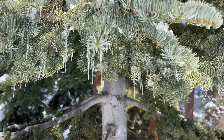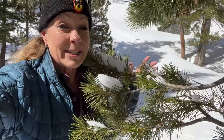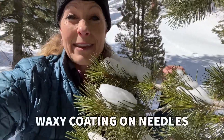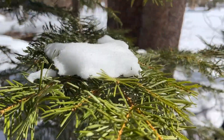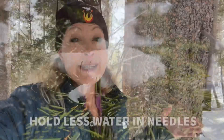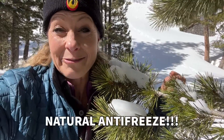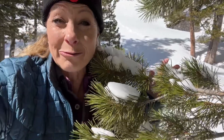Trees that are able to keep their leaves and their needles over the winter are called evergreen. The way that this particular tree is able to survive the winter is by having a waxy coating on the outside of these needles. That allows the water on the inside of these needles to not freeze. Evergreen trees also hold less water inside of their needles. These needles also have a natural chemical that is an antifreeze with sugar, jasmonic acid, and ethylene that prevents the water from freezing. These natural antifreeze chemicals are what give these trees their distinct smell.